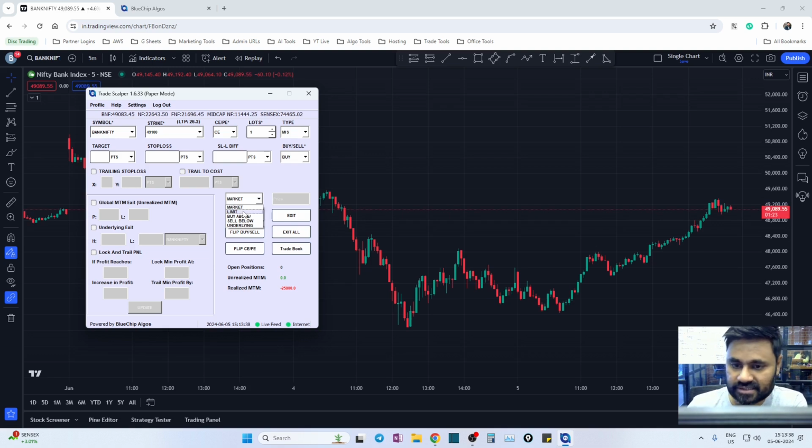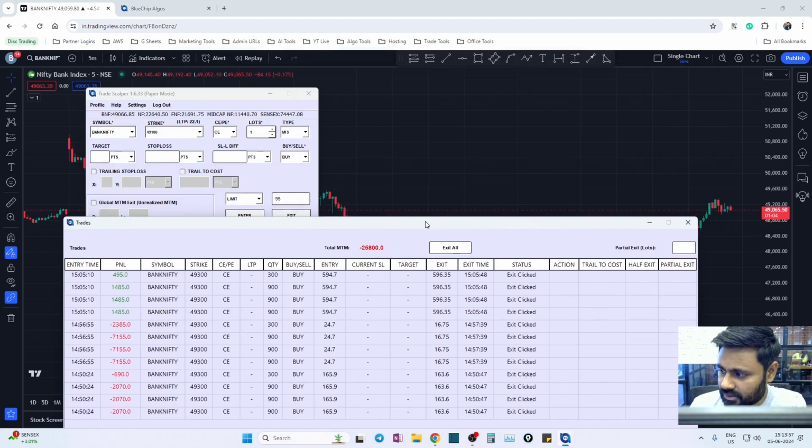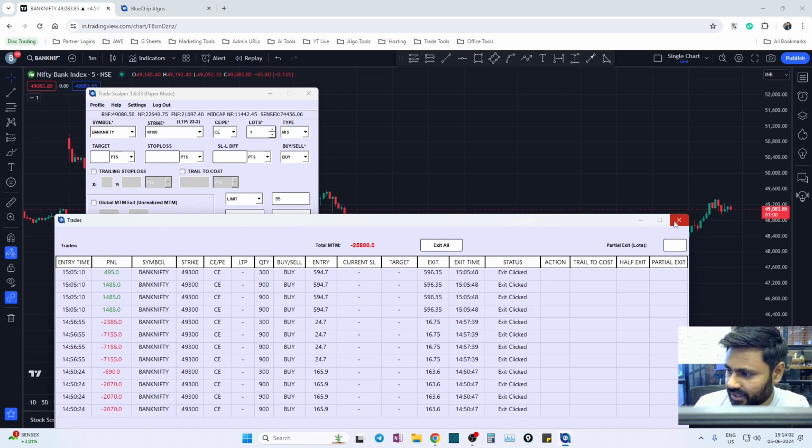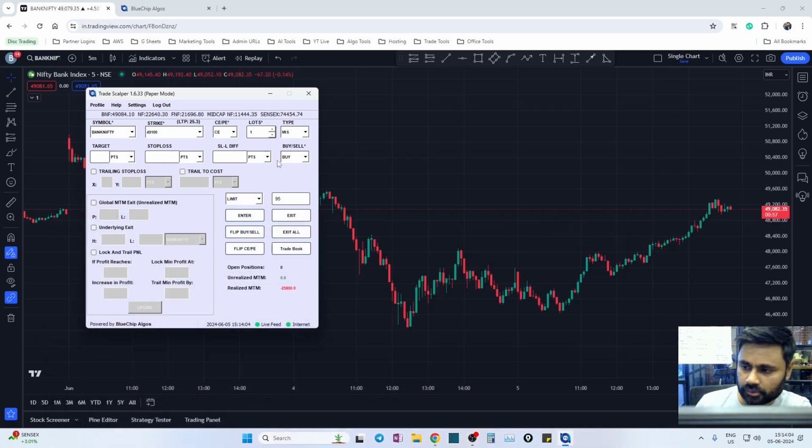Limit order is for when the price is at 100 rupees and you want to buy at 95 rupees, then you can place a limit order. It will ask you for the price, give 95. It will stay as a pending order in your broker terminal, and only if it hits 95 will it be taken. Otherwise it will still be sitting in the trade book. If you want, you can also cancel it. I'm not going to place that now because this is a paper account, but in real time, if you are placing a limit order, before the order gets triggered, you can also cancel it if you don't want it.